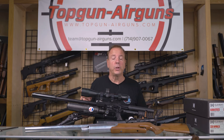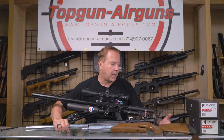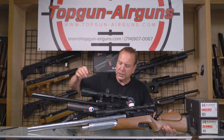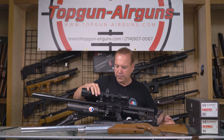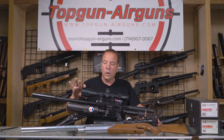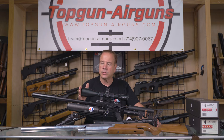This lens is the objective lens — it points towards the object you're looking at, hence the term objective lens. There are different sizes; as you can see here, there's 50 and 56 millimeter. In the old days, this old Theoben Rapid had a 40 millimeter — that was the big ticket at one time, a good quality scope. But you'll notice it just barely clears the barrel, so if I were to put this scope on using those mounts, I'd have a problem, because the tube diameter is wrong and it's just not high enough to clear the barrel. You want to know what type of objective you're going to have — that'll help you figure out your mounts. The larger the objective typically gives you more light gathering.